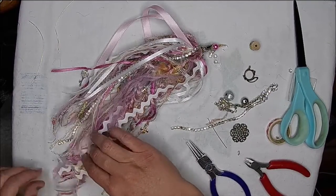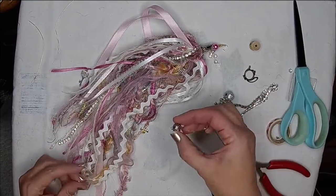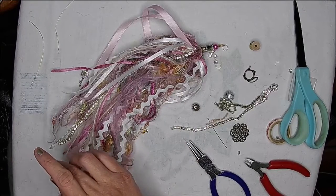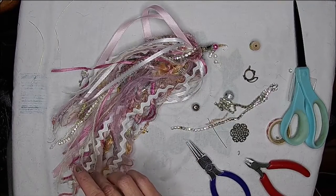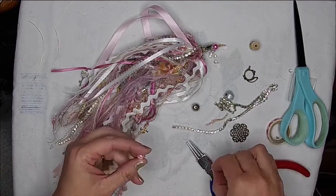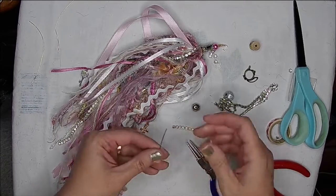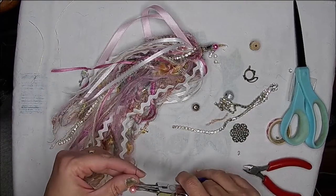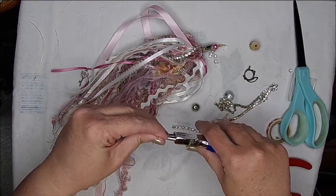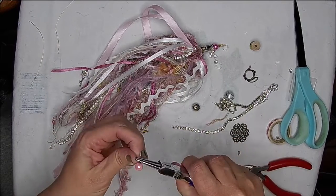So let's see what else we can do. I do want to attach some more beads and stuff. So let me see what I have over here. Like, here's a pink one. And I thought what I could do is maybe put it through here and then just do a little ring. This is a really tight or strong piece of wire.